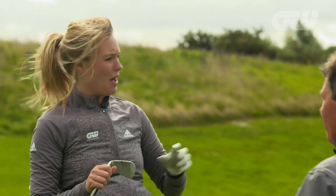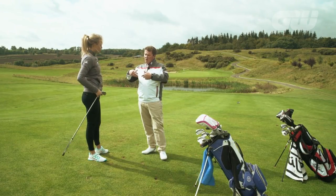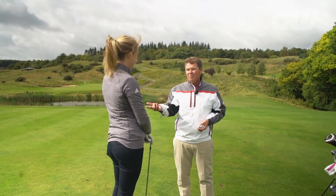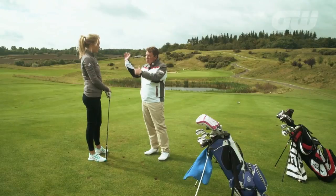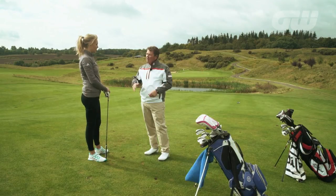See, that's really interesting. How do you know how many clubs to go up or down in a situation like this? I think the first thing is to understand what happens to the ball when you try to really thump an 8-iron into the wind — that's going to really hurt you. So dropping three clubs, you could see the ball stayed much lower and you easily took out the water. I would say it's about experimenting with your clubs, but don't hesitate — one club is not enough, two clubs against this wind is also not enough. So it was never an 8-iron for you — three-quarter 5-iron takes the water out of play.